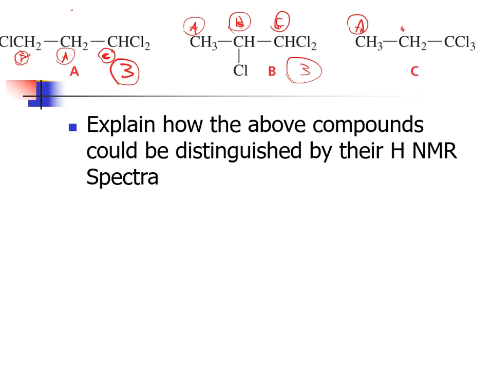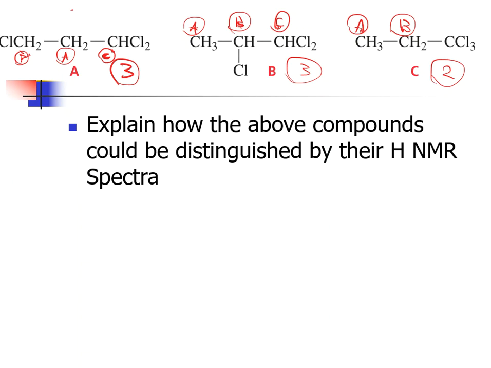And this CH3 group is the furthest away from all 3 of those electron-greedy chlorines, so that's going to be A. And then this one's going to be B. We actually don't have a signal at all for that one because there are no protons there. So this one will only have 2 signals, and that is it. So this is the first step that we can use to determine the difference between A, B, and C. C will have 2 major signals. That will be the only one that has 2 major signals out of these 3 choices.